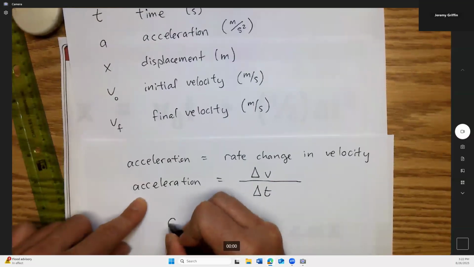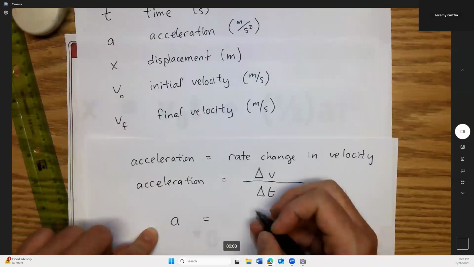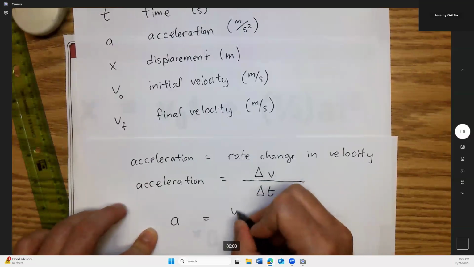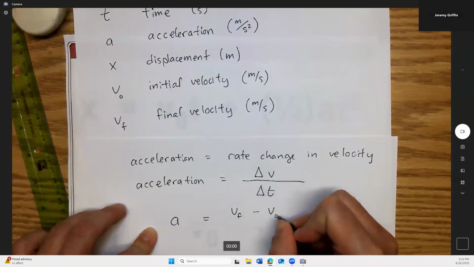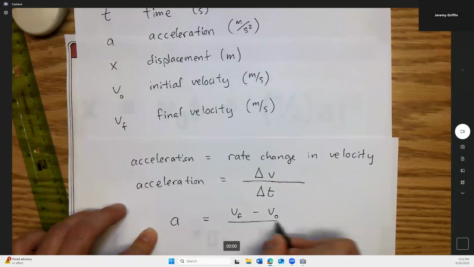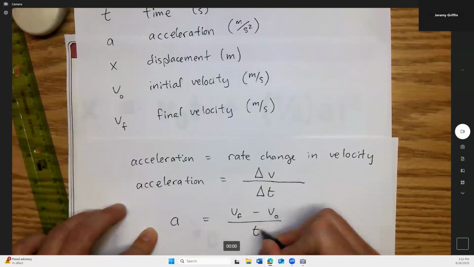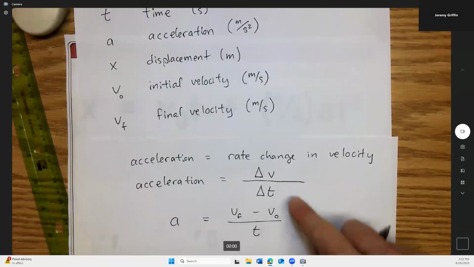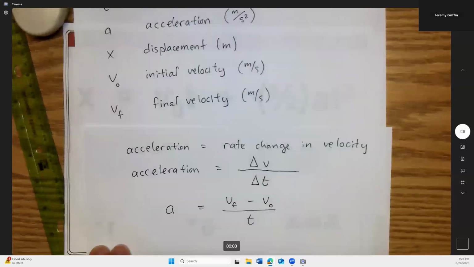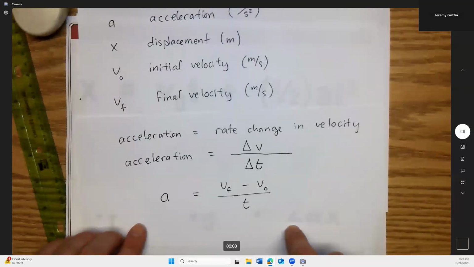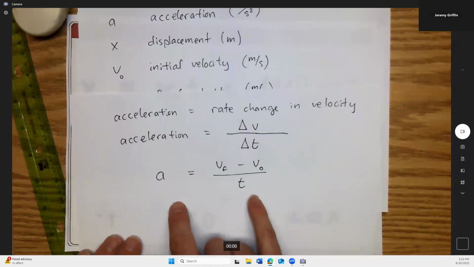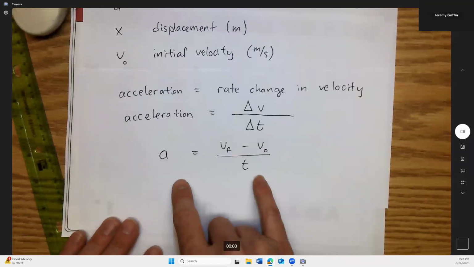And the word acceleration is going to shorten to a for acceleration. Okay. Guys, change in velocity, could that be your final velocity minus your initial velocity? Like that? And then for delta t, I'll just say t. Sometimes I'll use that interchangeably. So delta t could be a time interval or just t. Is that okay so far? That equation makes sense? So acceleration is the rate that you're changing your velocity. It looks like this in terms of these characters.